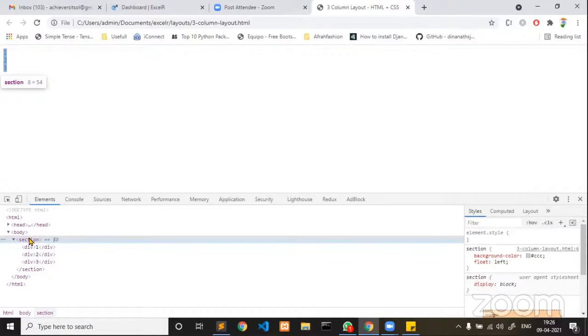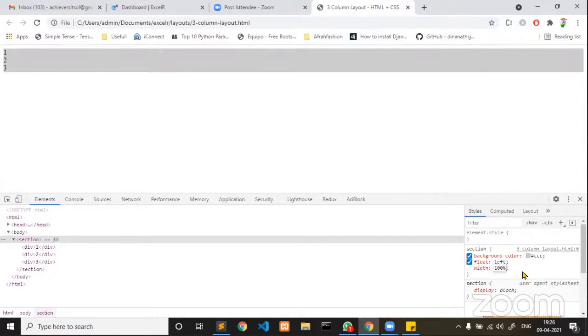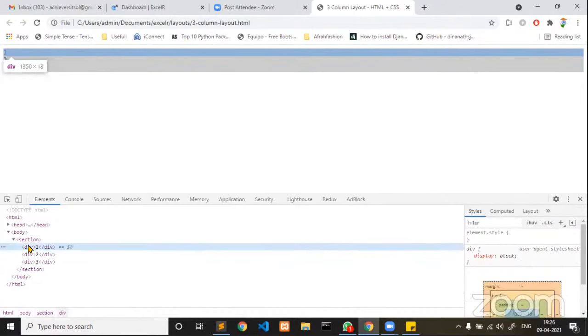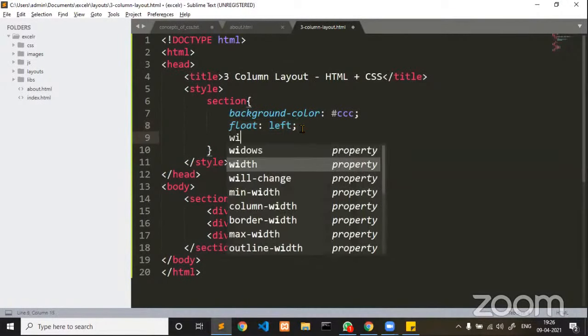After giving the float left property, again you guys have to give, you can see on the right-hand side I am writing properties on the fly in the browser to see the changes. 100% I just gave. Now you see here, forcefully I displayed an element. I converted my parent into a float left element, and with 100% I just gave. Next, the children still are block level elements. Now you should make the children also floated elements. Now guys, listen carefully. Parent I am giving 100%.